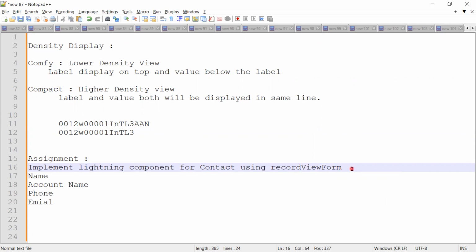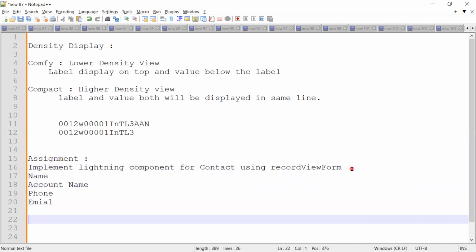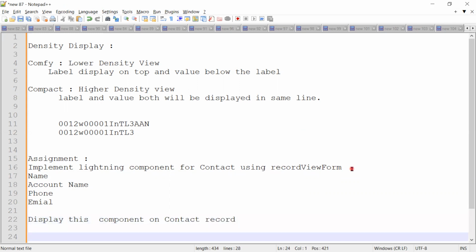And then place this component, display this component on the contact record.